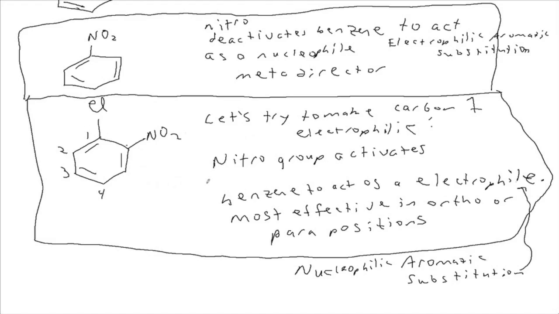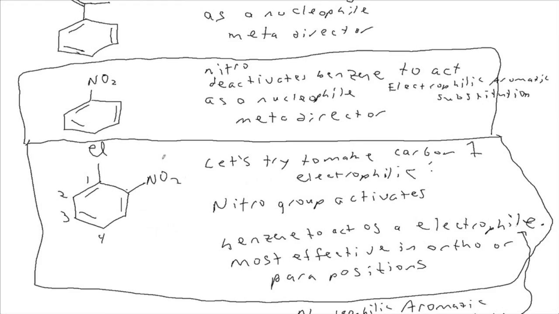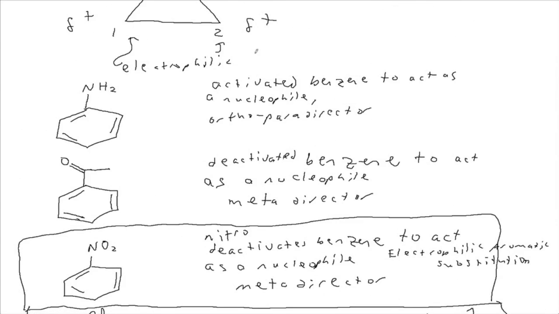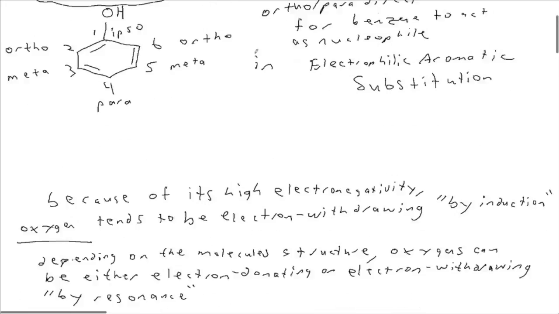I haven't been going through the full reaction here. I've just been focusing on the benzene. But we did do some examples of electrophilic aromatic substitution in some earlier sessions. Electrophilic aromatic substitution is one of the most important topics in the second semester. So probably pretty early in the second semester, you'll be spending a lot of time studying it. And one of the main things you cover is whether substituents are activators or deactivators, and whether they're ortho, para, or meta directors.